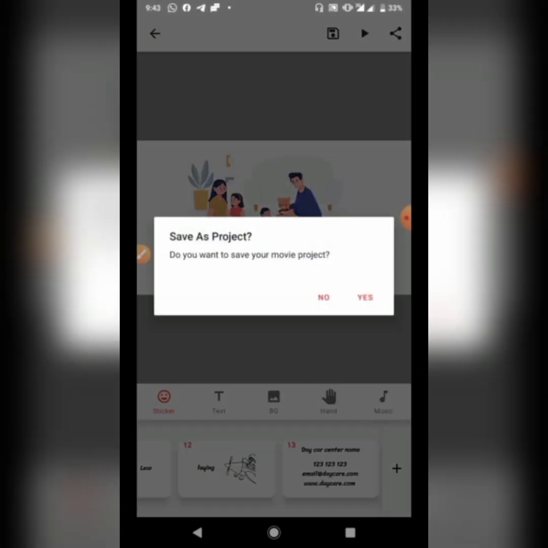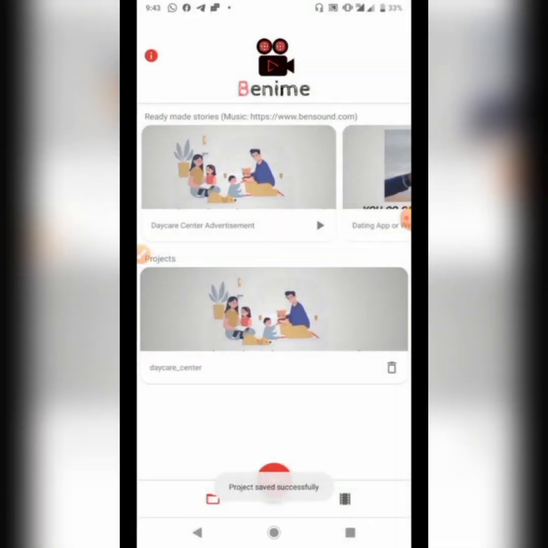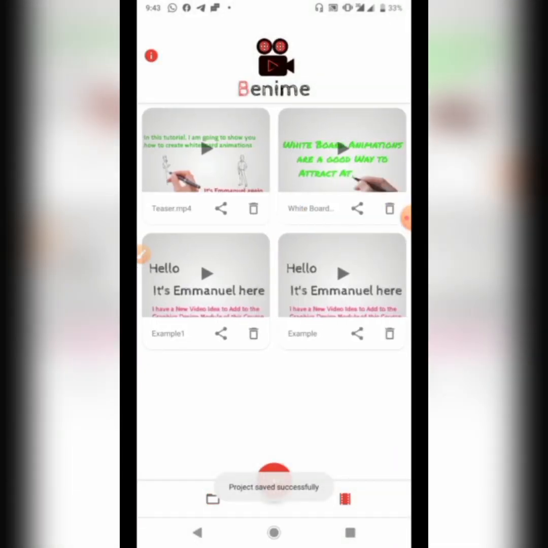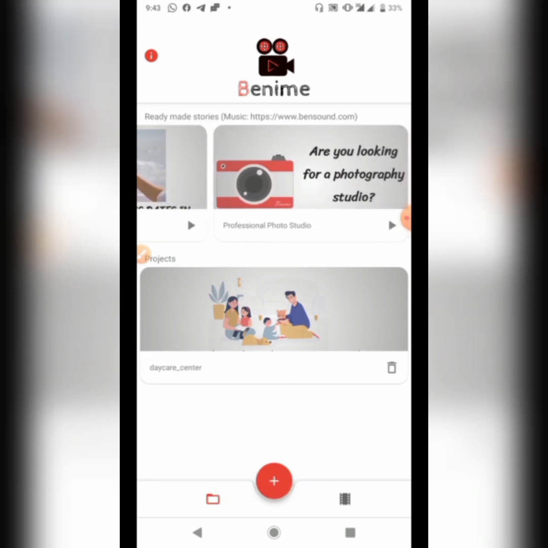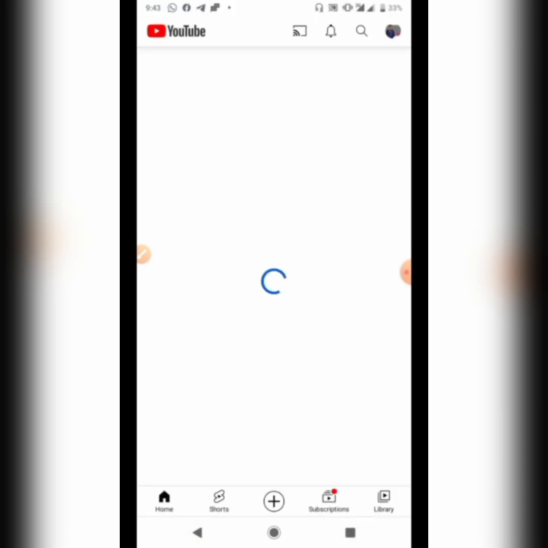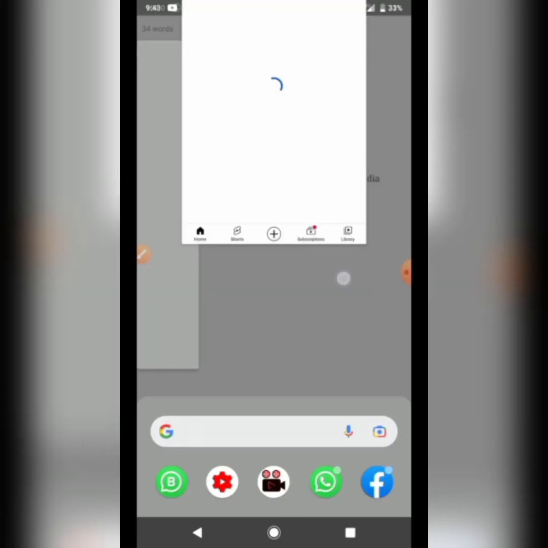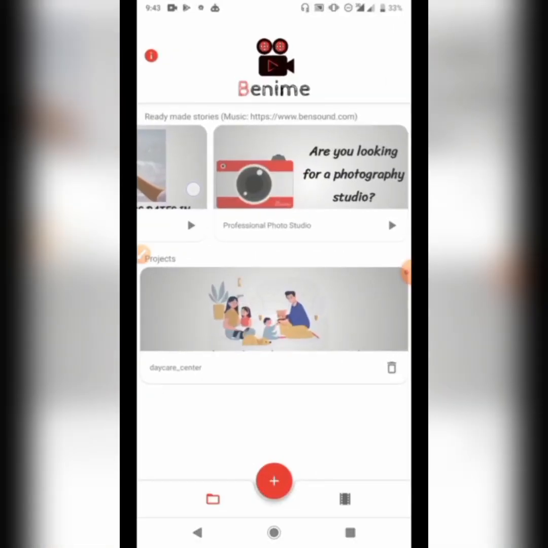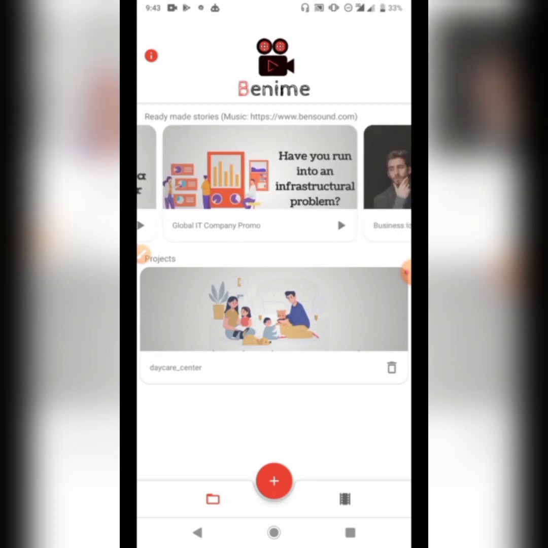All right, so let me go back. If you want to go through the shortcut, you can get their template. All right, so I think you can play before you download to see if what is in it will suit what you want to do. I think the play is bringing me to YouTube, which we are not going to do now, but you get the point that you can just download templates and edit. Okay, every template here is downloadable.